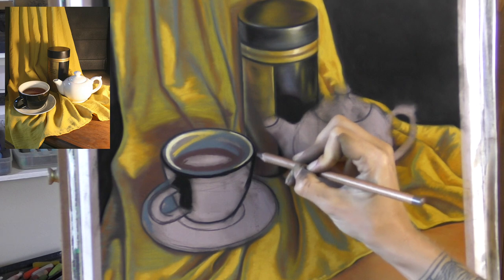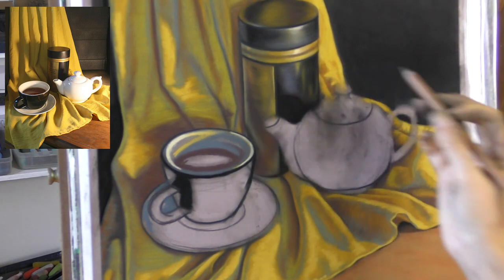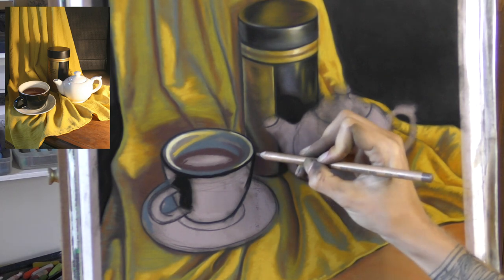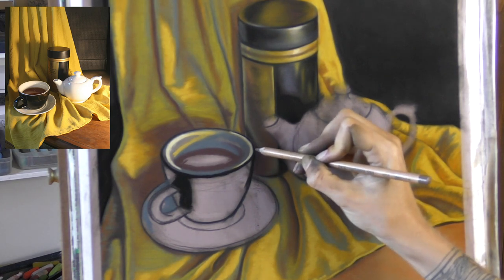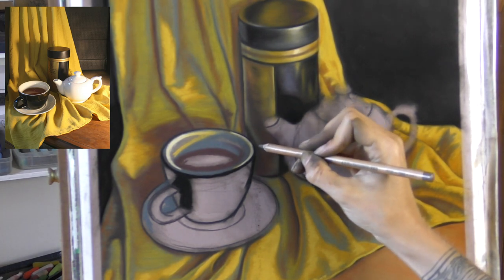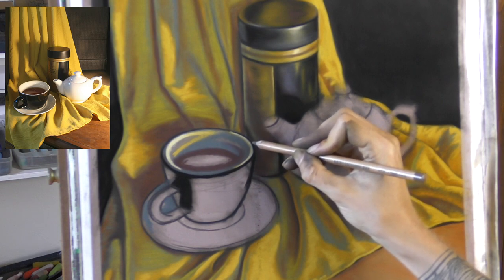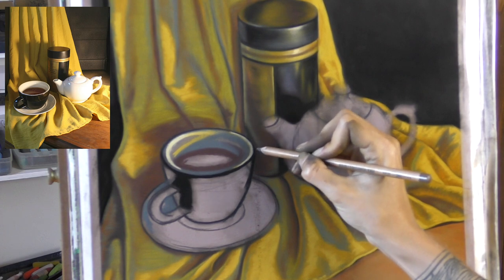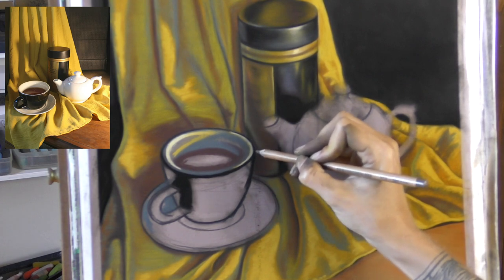Again, I can also use some colour from the canister behind. It's quite dark where the two of these meet, but the canister really should be ever so slightly lighter to help the cup stand out. So that's what I'm doing here, just lightening that and helping to shape the cup a little better.